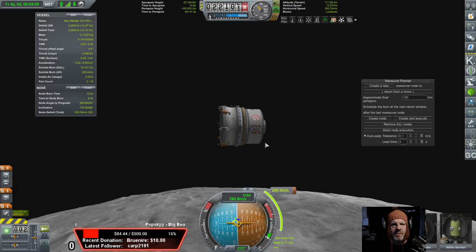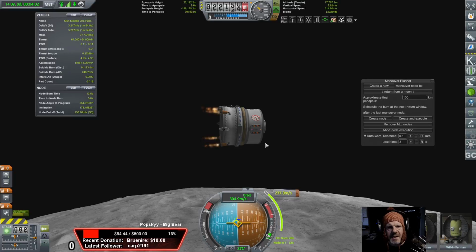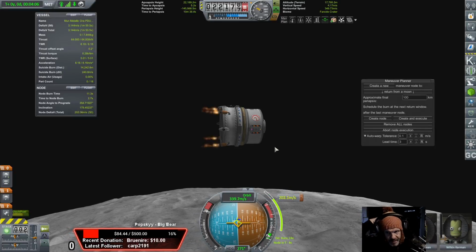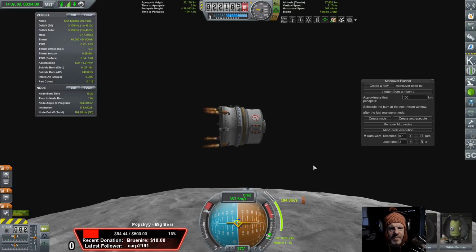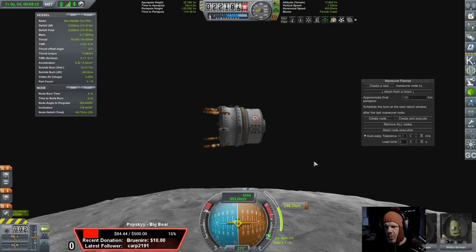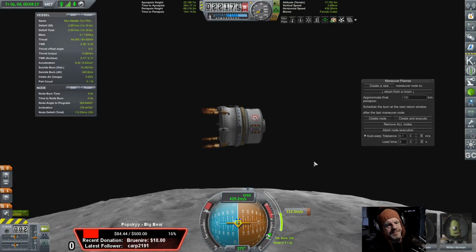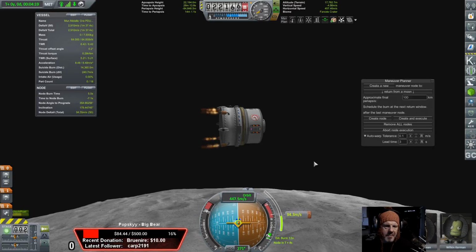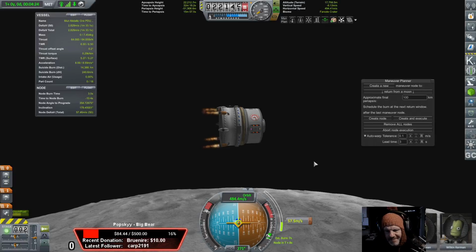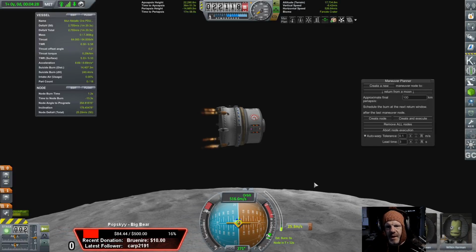I wonder what I did wrong. I had 1,300 Delta V and all of a sudden nothing. I should have had 1,000 Delta V left over. I think the pilot drank it or something. Not cool. Not cool at all. Switch to my backup beverage here. Oh yeah. All right.